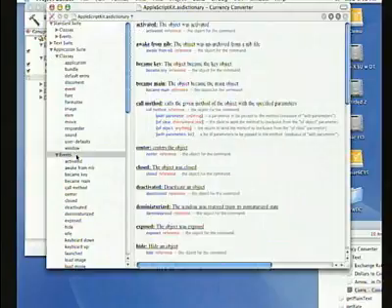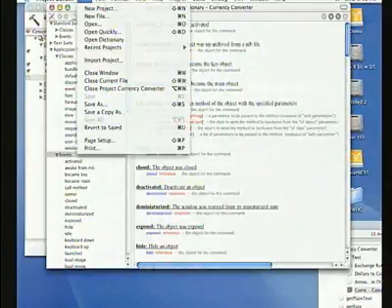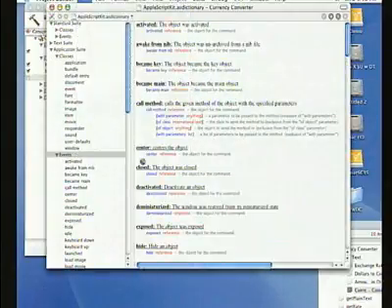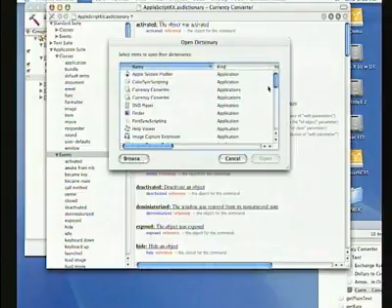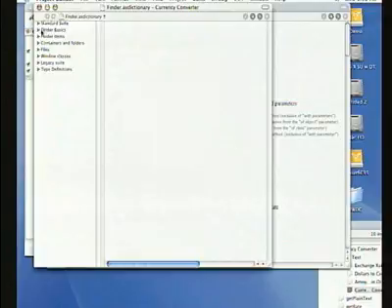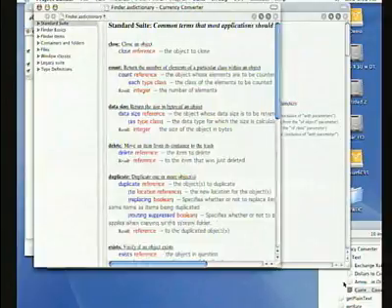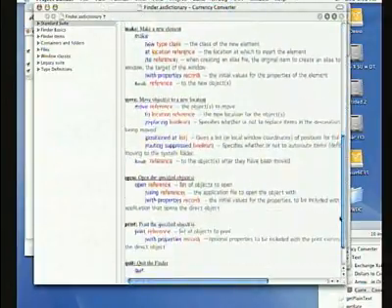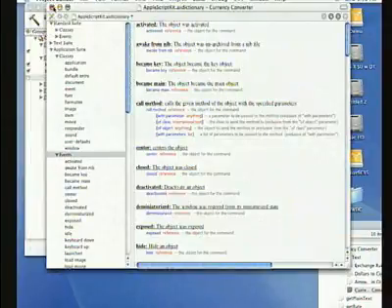And there's also, under the file menu, we can choose Open Dictionary. So we don't have to go to Script Editor, we can do it right here. And this will show us all of the scriptable applications that are on our system, and we'll choose the Finder. And you can see, again, all the various classes and events that are available. All right, let's go ahead and close those, John.